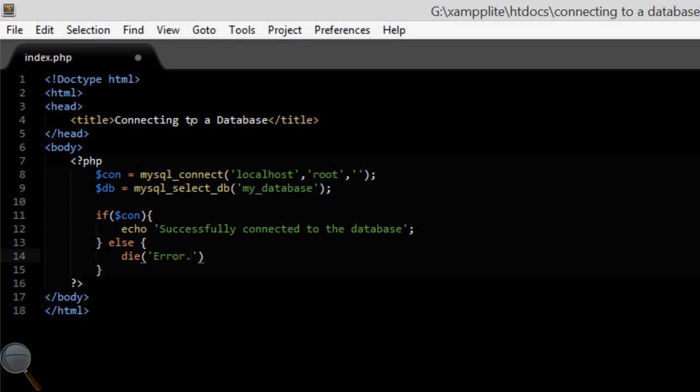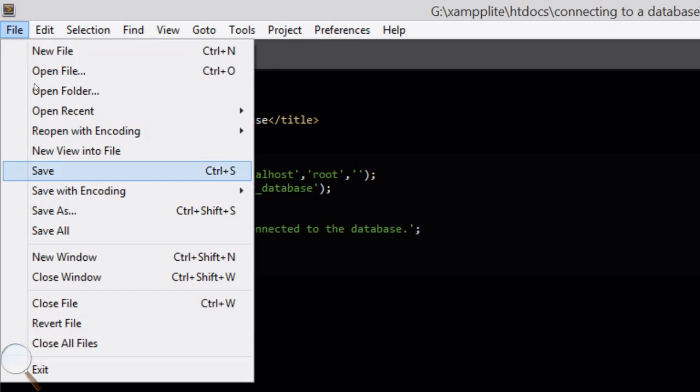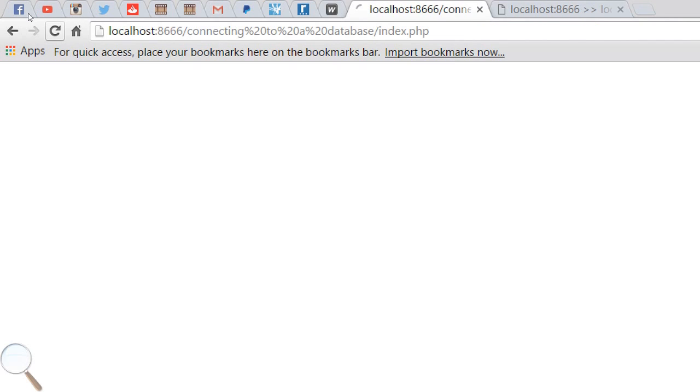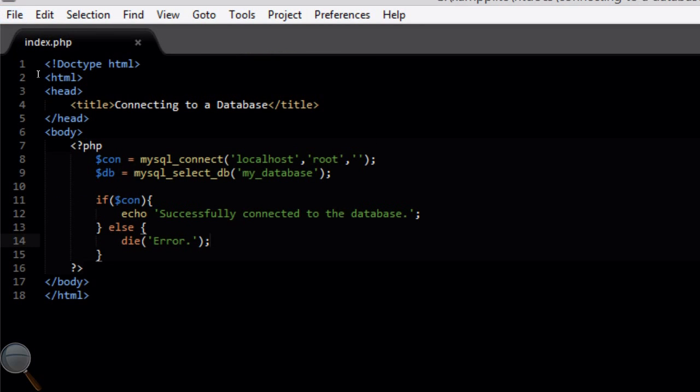Then we want to say else, we want the script to die, and we want some text to be displayed on the page saying error, so that you know that there's an error that's been made. So that could be with the password to the connection, or it could be any of the other two values that aren't correct, or if you've made a typo or something like that, it will say error. So file, save, and now we can refresh in the browser and index.php, and you'll see it now states successfully connected to the database on the web page. So that shows that we have now successfully connected and made a connection.